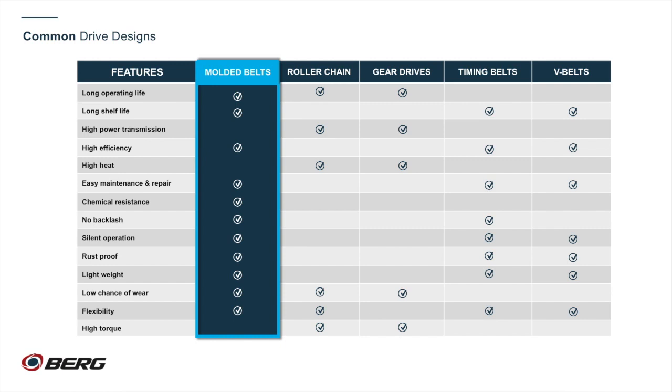As a summary of what we have discussed, here is a table highlighting the features of each of the drive types we reviewed. As you can see, for many applications, the Berg line of molded belts can meet your needs better than some of the other systems. The engineered polymeric material was specially designed to resist many common environmental conditions, eliminate noise, and eliminate the need for lubrication. Additionally, the belts were designed with flexibility in mind, giving the designer many more options when using them in an application. Please keep this table in mind as you evaluate your drive system designs and review alternatives.